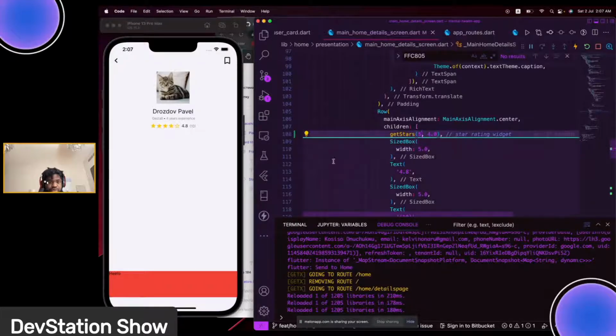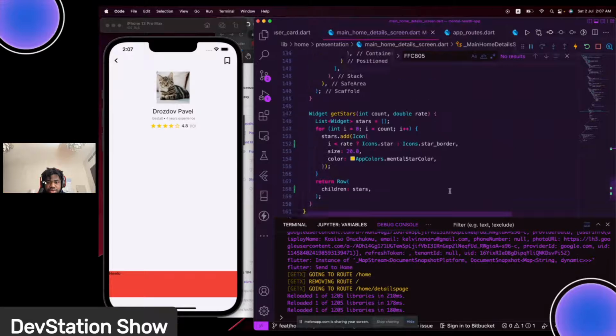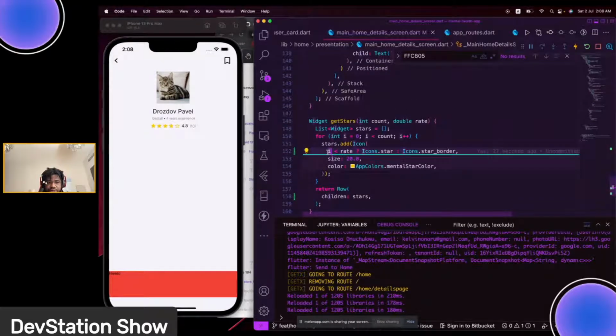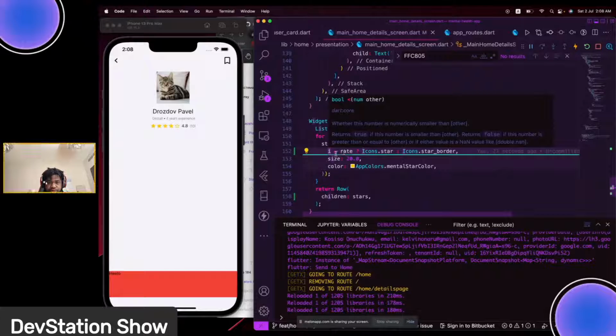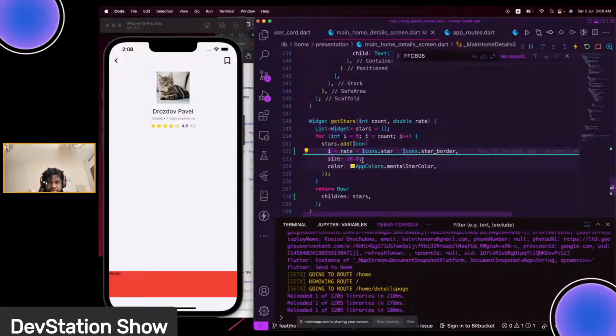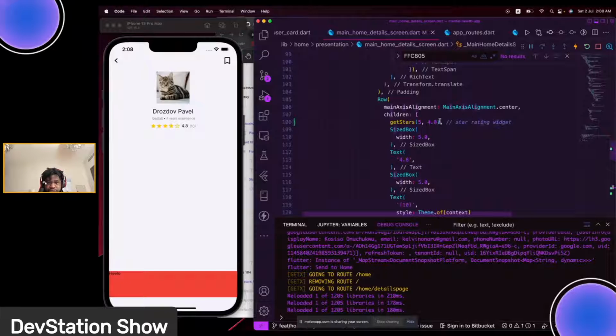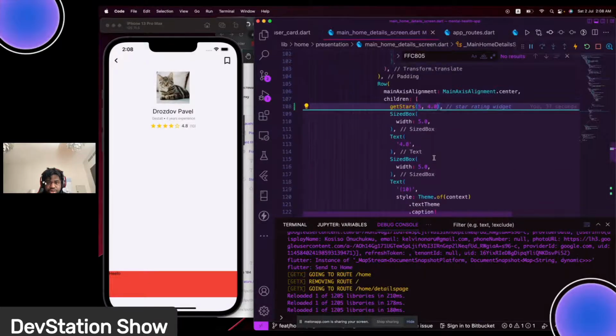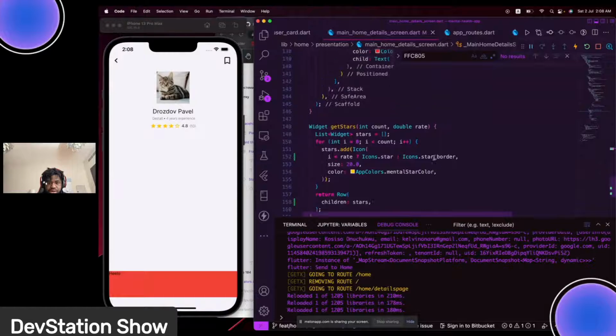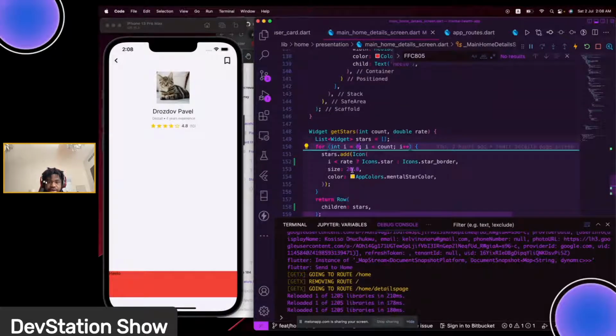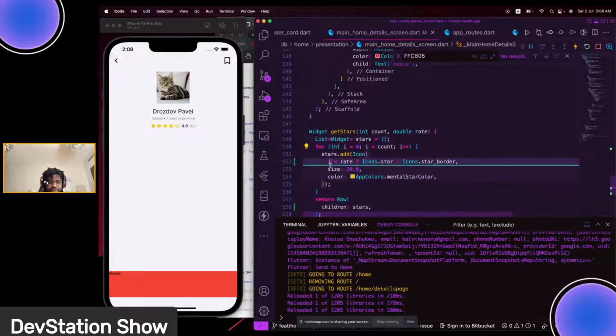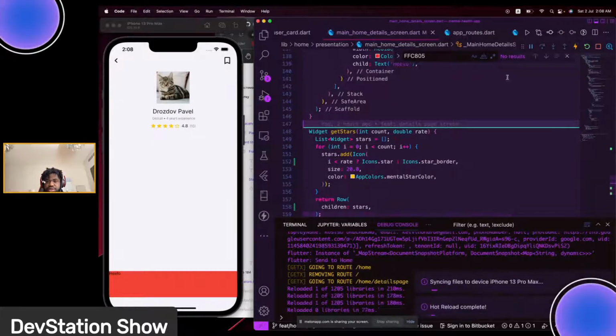So we have the rating we want it to be 5 stars. They always show 5 stars. I will want our rating, which is 4.0. So our rating here is 4.0. We are checking if the current index is less than rates, which is currently at 4.0, and yeah, that's it. So to cross check this, let's run on this.